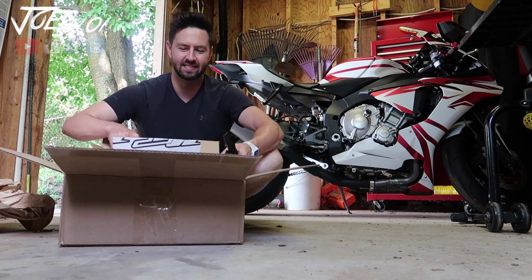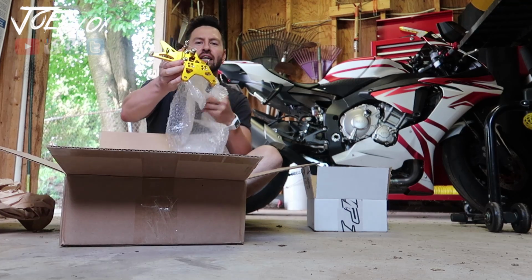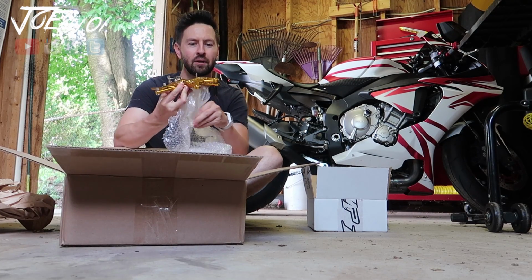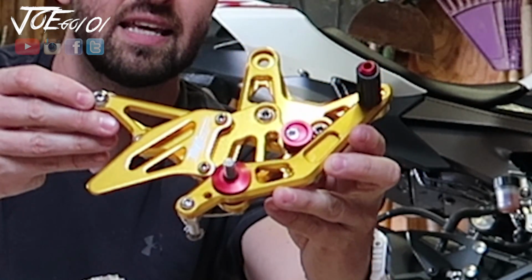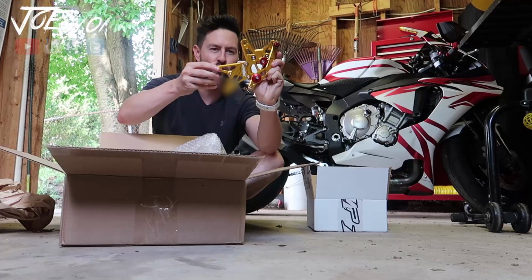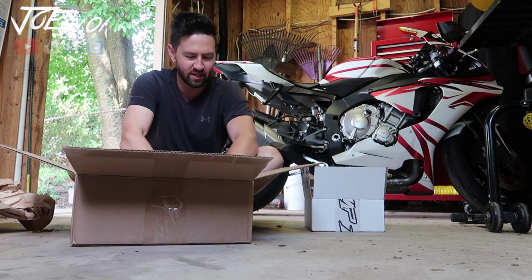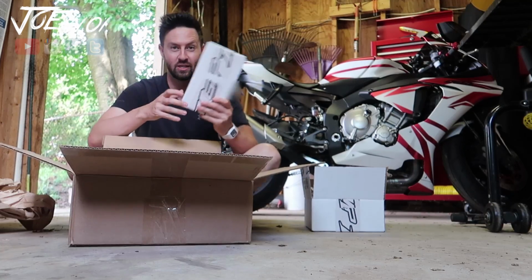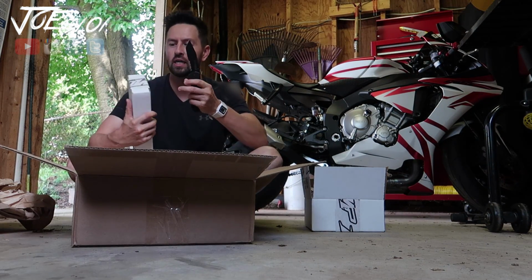Oh my goodness. Look at this. Rear set for the ZX6R, baby. Look at that. Oh my gosh. That is nice. Woo! So we got the rear sets, and then we got, what's in here?